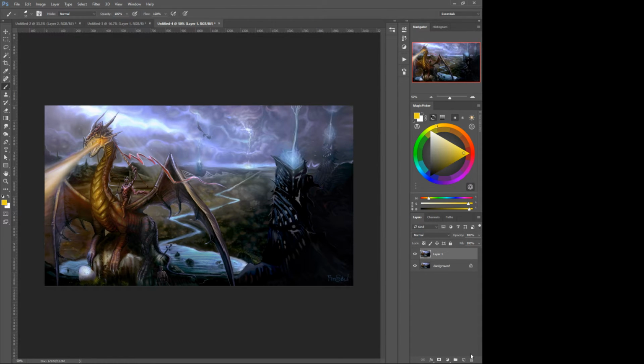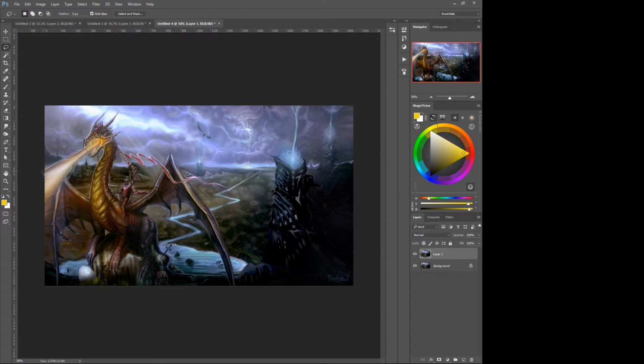The first thing I would tell you to do is start by narrowing down some of these elements. Find out what your focal is. If my focal is the dragon, then let's focus on the dragon.